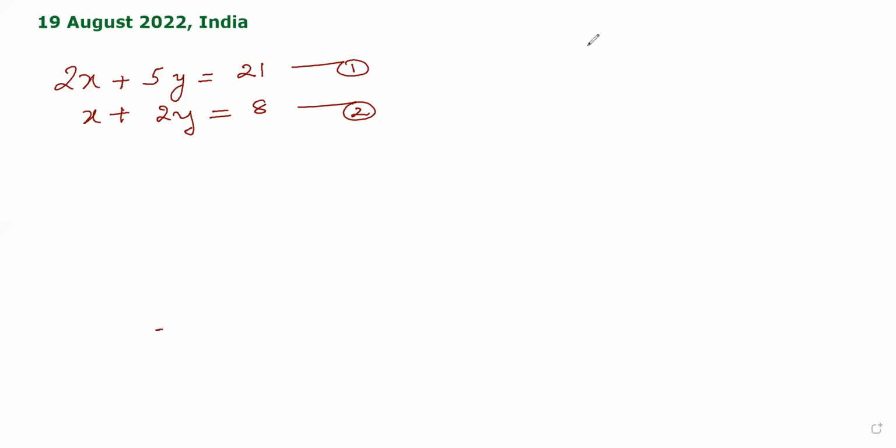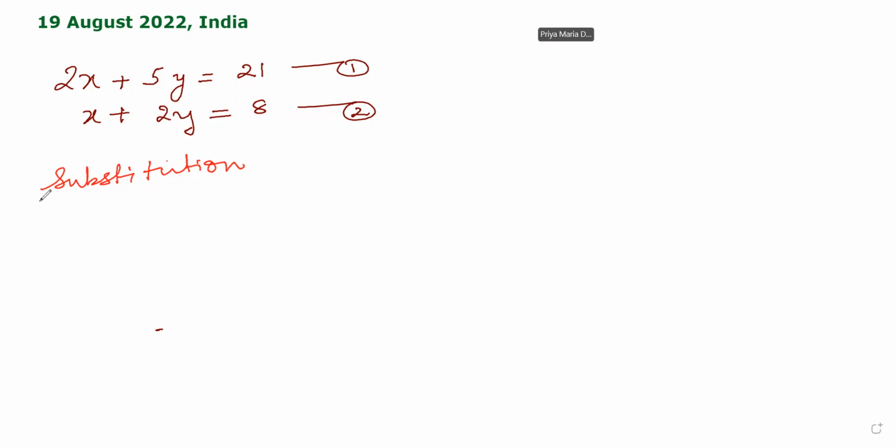Now, let's come to our very basic method, that is the substitution method. If I'm just asking you to solve, we can go with substitution. Now, what is so big in substitution? Nothing big, isn't it? You're going to substitute for one variable in terms of the other. Let me just write that down here. So in the substitution method, we are going to substitute for x in terms of y or y in terms of x.